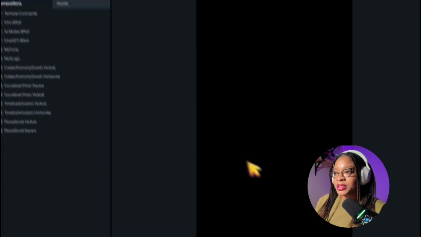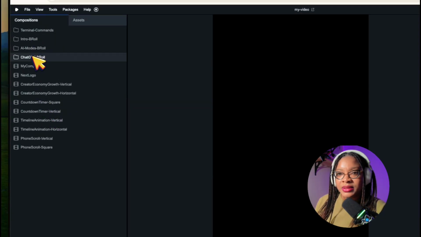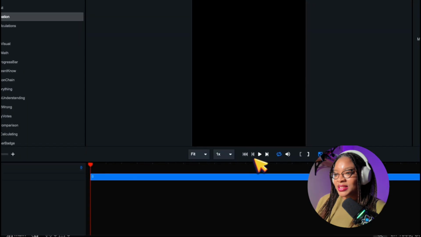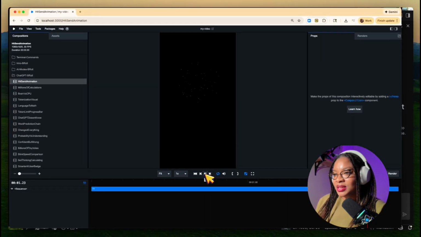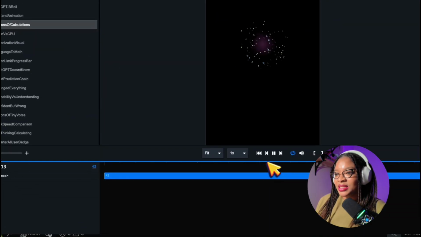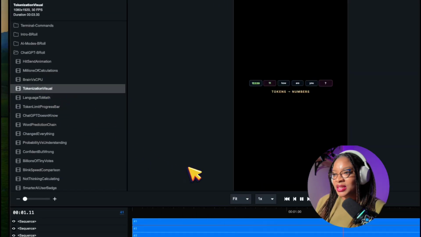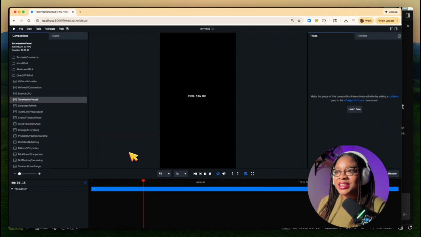I already have the project running, and this one is called ChatGPT B-roll. Let's take a look at the first one. All right, millions of calculations. Okay, tokenized visual. Look at that token visualization. I really love it.